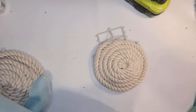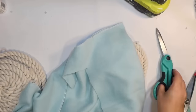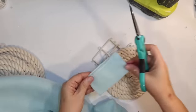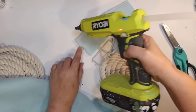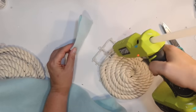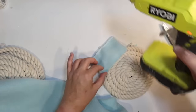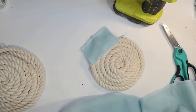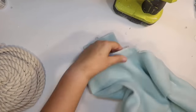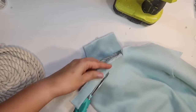And again, I'm going to use some of that baby blanket from the Dollar Tree, the little baby blue blanket. I love this. And I'm just gonna cut out a little piece for the hat, double layer it up, use the seam for the top, just like I did on the snowman wreath form. Easy peasy. And just attaching that with hot glue, overlapping a little bit of the snowman's head. And then again, I'm going to use just the seam part and cut a strip, double it up, and make a brim for the hat.